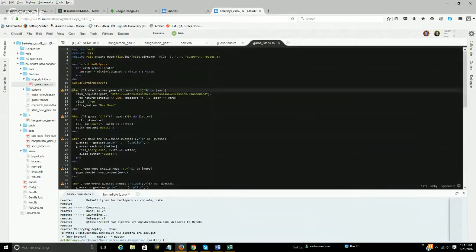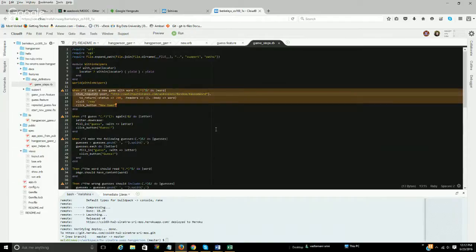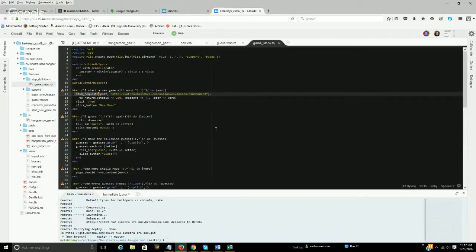So basically, he's talking about I start a new game over here, and in particular the stub_request. Are you able to see what I'm highlighting? Given hint, that command is provided by a gem called webmock. What's going on with that line and why is it needed?